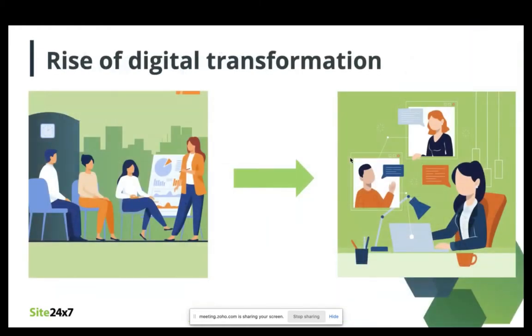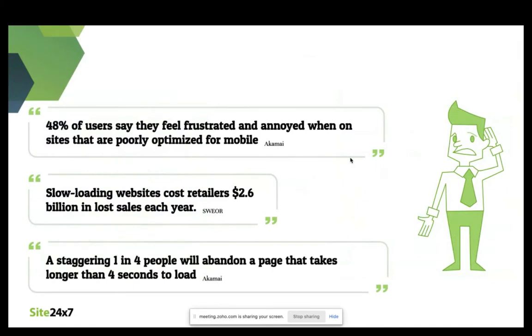The rise of digital transformation has moved almost every sector to the digital world. Even unexplored sectors like legislature are moving towards cloud. They are moving towards online. Now you can order food online. You can have an entertainment portal. You can watch movies online. You'll be able to book hotels. You'll be able to conduct meetings. So far, people who were working from office have moved to work from home, and all the meetings are happening online. Every business discussion is happening online. So everything is online, and it is very important to consider this digital transformation and monitor every user's experience.